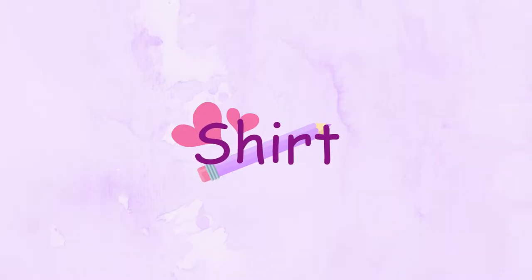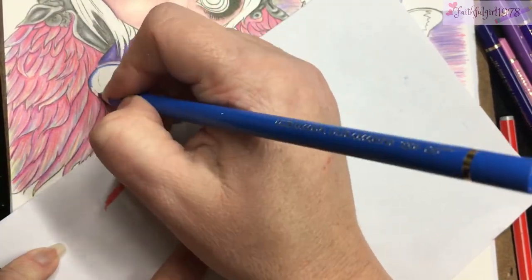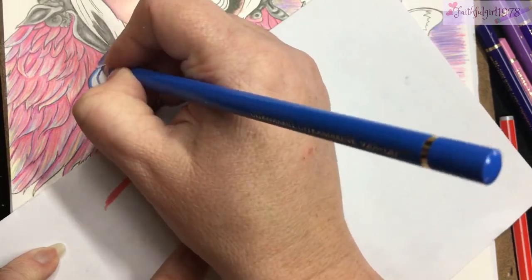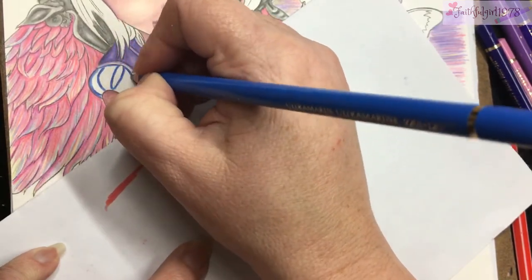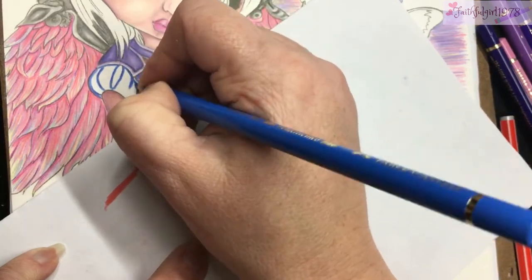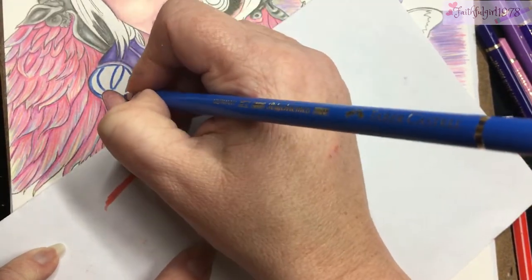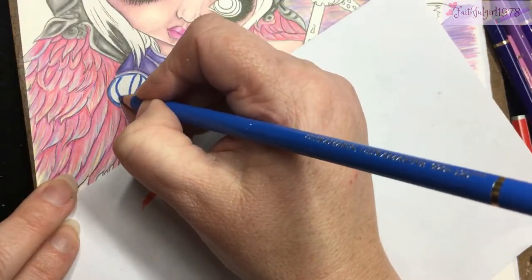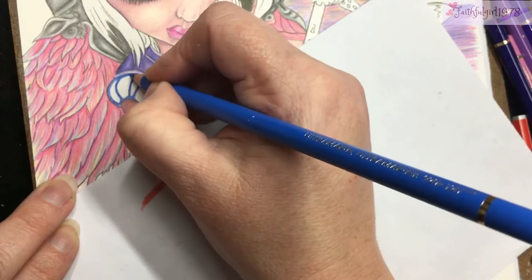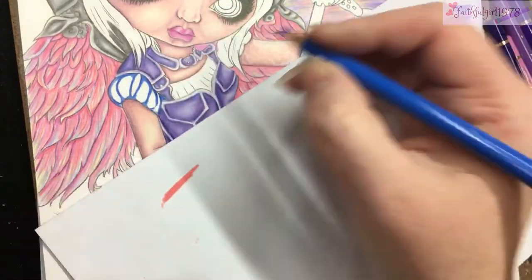I'm now going to come in and do the shirt. I'm going to do the shirt a pale blue color. So I'm using that 120, which is the ultramarine, and I'm just filling out the shadow areas and where the creases of the shirt might be. So I'm going around the areas where clothing is sitting on the shirt and also where the creases would be. So some of those I've extended out a little bit further to give them a little bit more detail. So I'm just filling those out now.